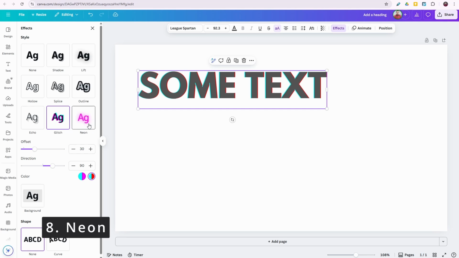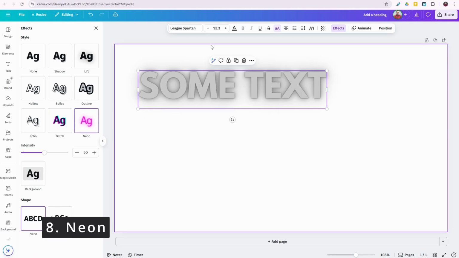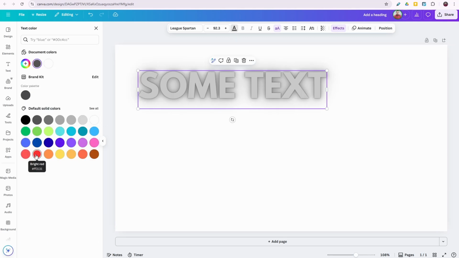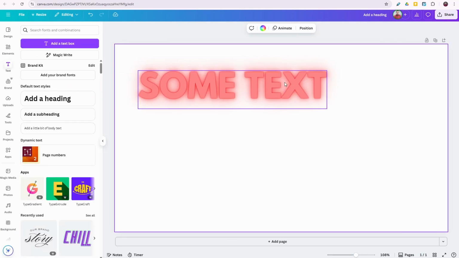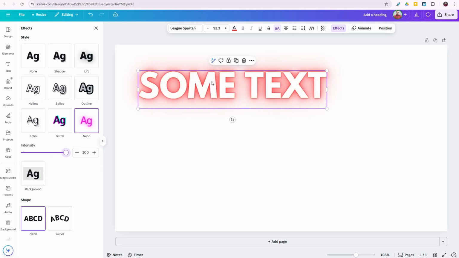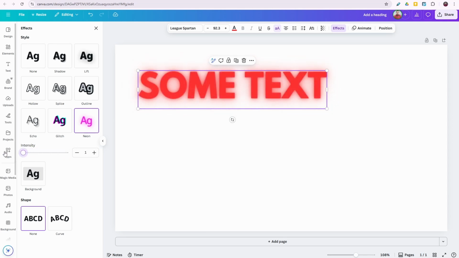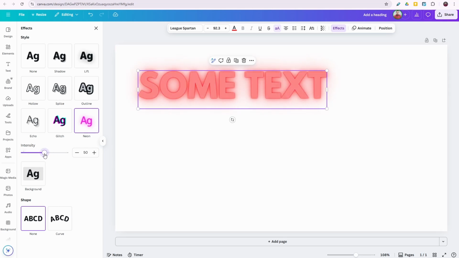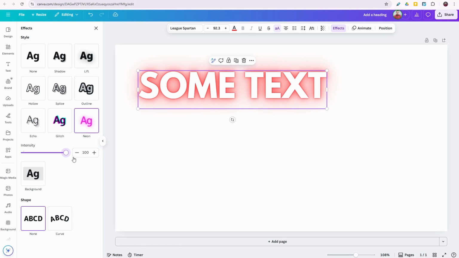And then there is this neon effect. If I select, let's say, neon effects like color red, so this is more visible. Again, you can play with this one as well. If you increase the intensity, the text itself will go hollow, and there will be this radiating effect. And if you decrease it, then overall it will give a different effect. I think this is better either here or here. So you can do this as well.